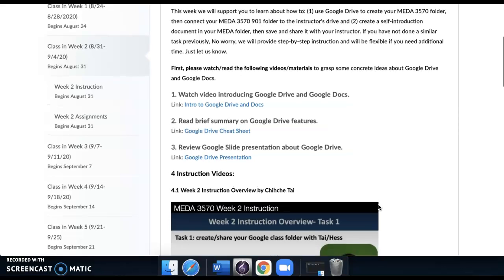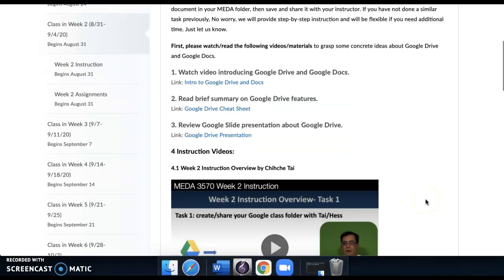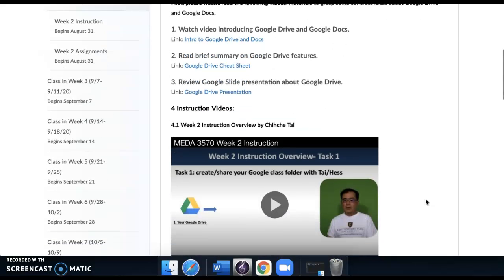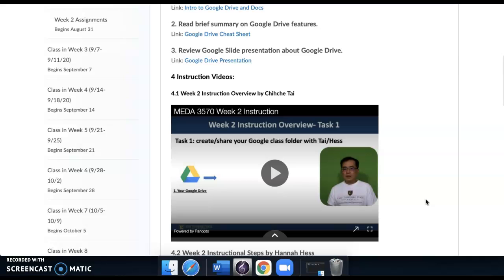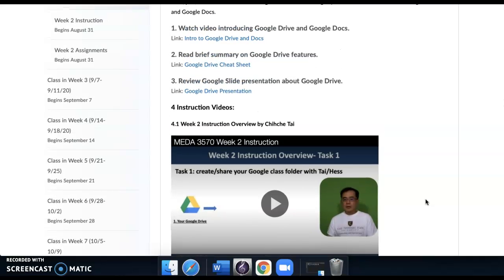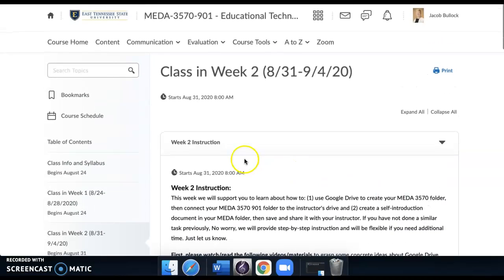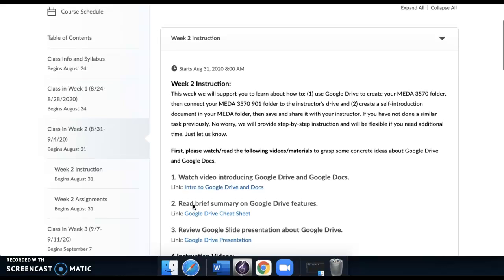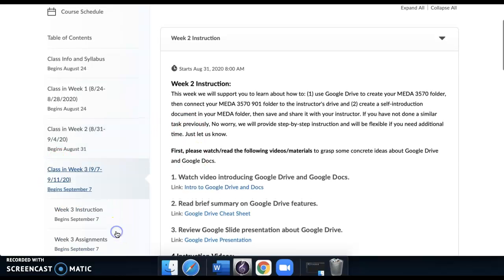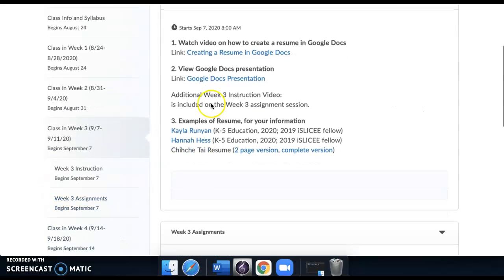And we started out by making our professional emails, which I did not have yet. I had the email I had from high school, and then I had my student email that I had for ETSU, but I hadn't created a professional email yet. So we did that in week 2, and in week 3, we actually made our resumes.